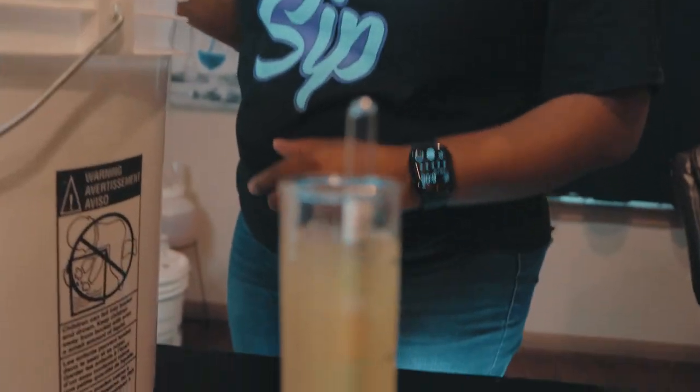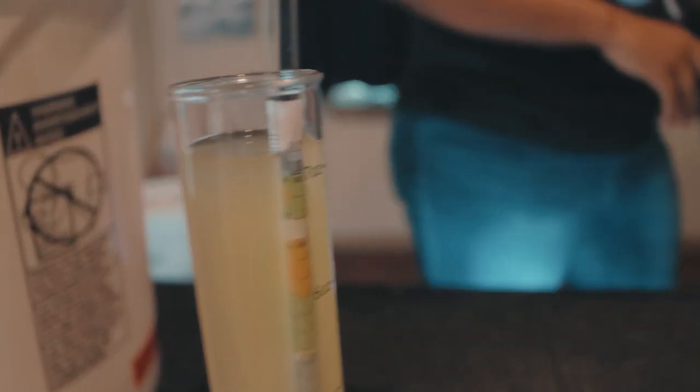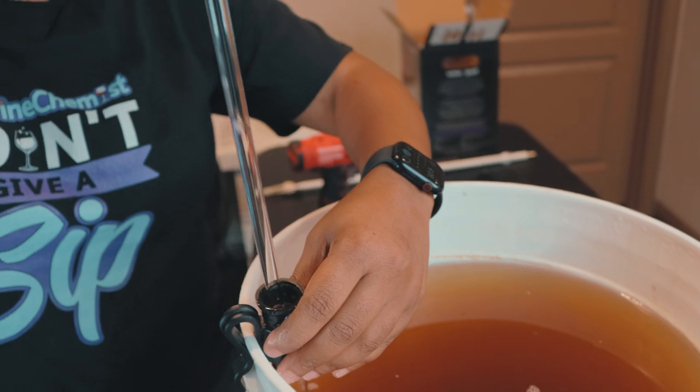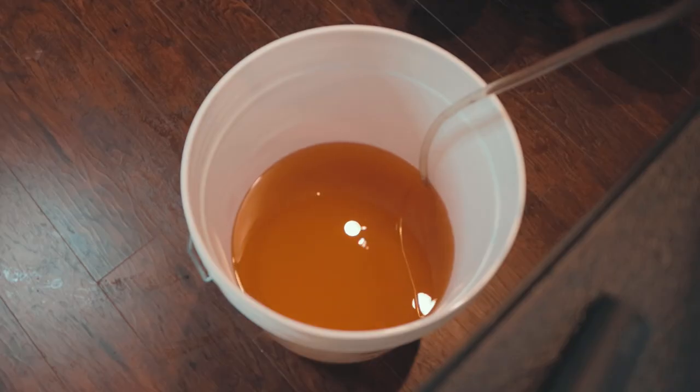And we have a reading of 0.990 on our hydrometer. Pull up, push down, pull up, push down, and there you go. It's off and running.